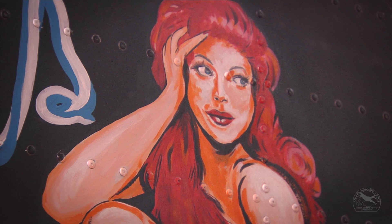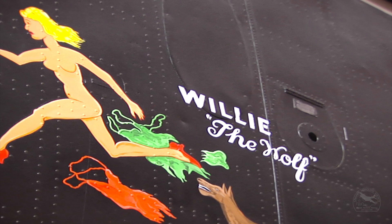Each piece is a window into the history and a window into the lives of these air crew and ground crew guys, and there's a story that goes with each one. The Barmer Command Museum has an impressive database of nose art images and replica paintings from World War II. It gives them identity.